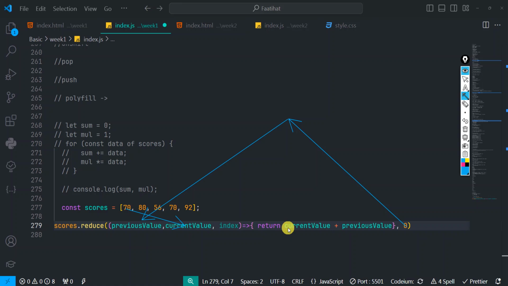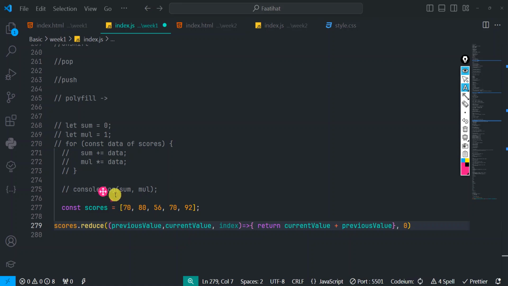And whatever you do inside this function, whatever you are returning, that's what is now going to turn into our new previous value, and it will go to the next one, which is this 80. When you get to the 80 here, that's going to turn into our current value, and the result from the first one will turn into the previous. And whatever you do again for this second one becomes your next previous value. And you can use this to do your sum, because at first we have this imaginary number here, which is 0, which is going to be our default value.